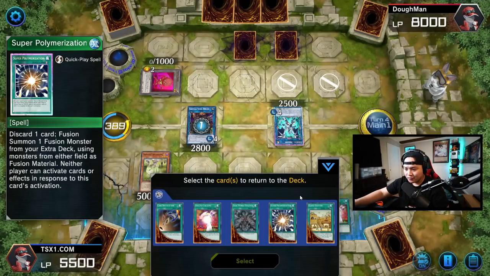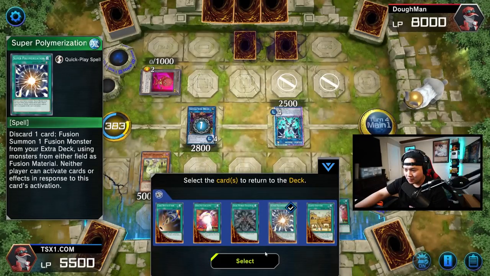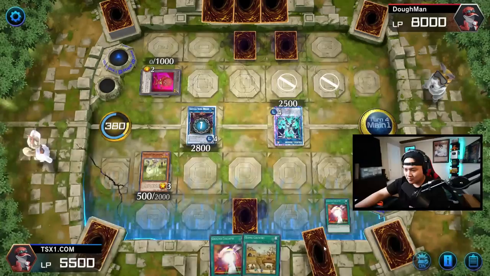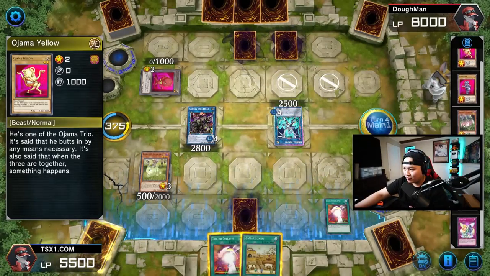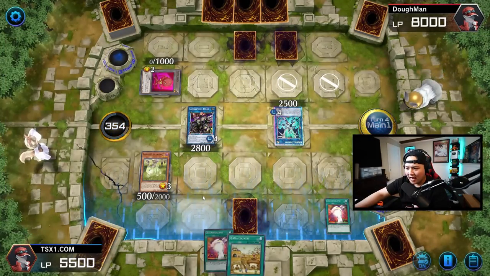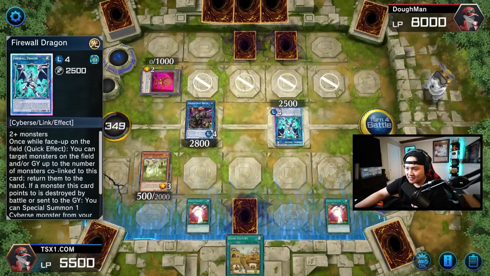But what we can do is we can actually just lock our opponent from playing the game more, because we can just put all of them back. So put this back. Put this back. Put this back. And then what we can do now, we don't have another Ojama, but I think it's best if we just go till I collapse. So four zones have been locked. Battle phase, attack into Mr. Firewall.